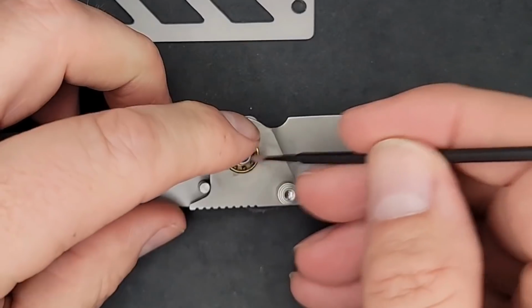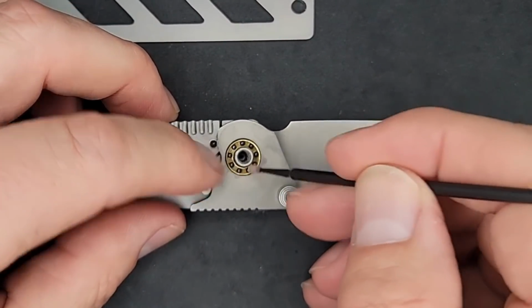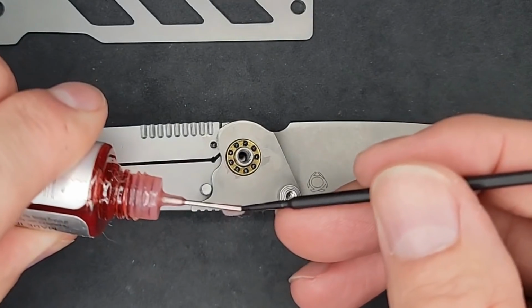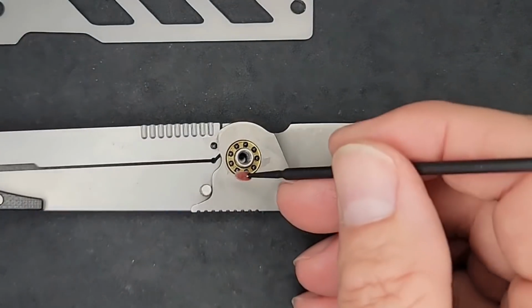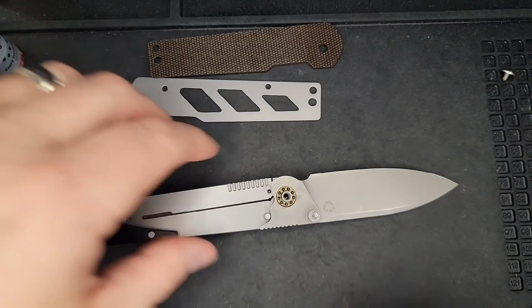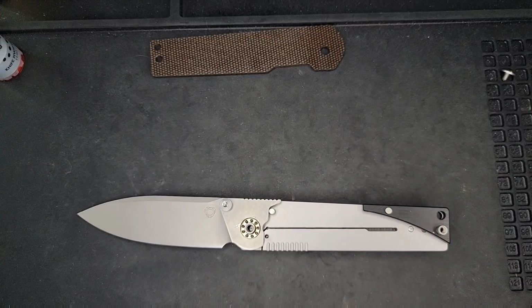And I wanted to get this knife and see what it looked like, because seeing them in the pictures just does not do a knife justice. That's why I try to share with you all, so you guys can see what they look like and give you some good size comparisons. So what we're going to do is, let's see.